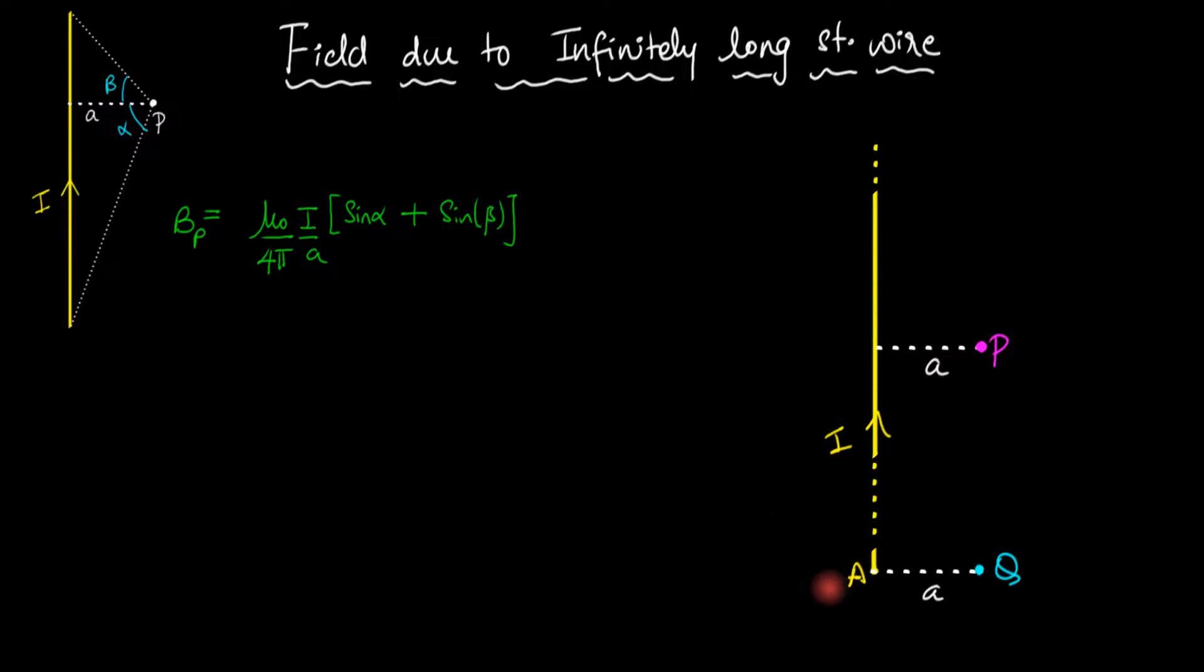In this episode, the question is what if you have an infinitely long wire? The wire starts at point A at the lower end and extends to infinity. We're going to choose two points: Point P somewhere close to the midpoint of the wire, and point Q which is far away, very close to the end, the edge of the wire.